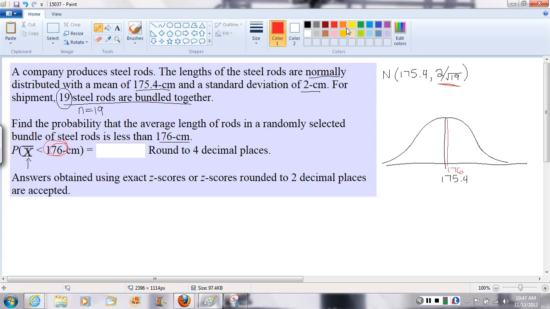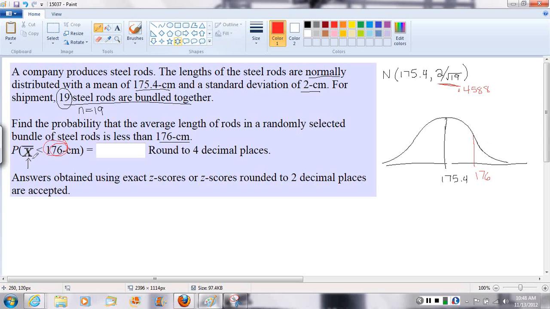So let me just rewind a little bit and do this drawing a little bit better. I'm going to take out that red line and say this distribution we're looking at really has a mean at 175, a standard deviation of close to a half. So when we get out here, we're close to 176. So 176 is going to be, given the scale of this picture, close to 1 standard deviation away, because the standard deviation, 2 divided by square root 19, comes out to 0.4588. Not that you need to do this calculation, although it can help you in making an accurate picture.